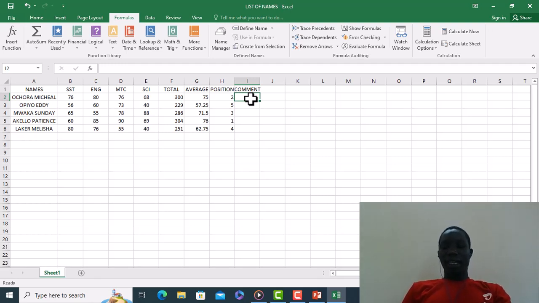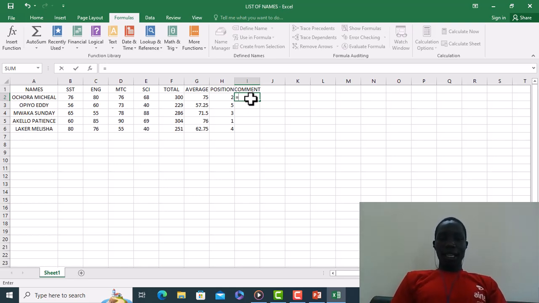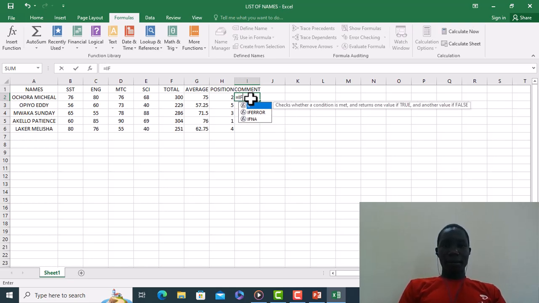It's called testing the IF function. Everything here, when you're performing every function, starts with equal sign. So let's say equal sign. After the equal sign we say IF. We will promote these students based on their average. Yeah, let's use the average. So we can say IF, then we open bracket.